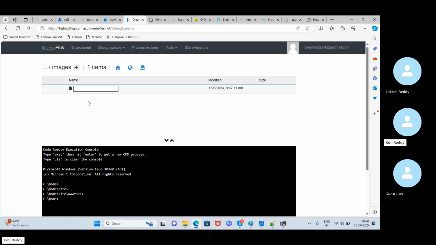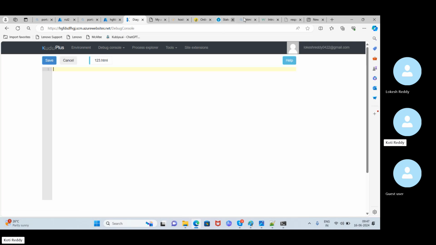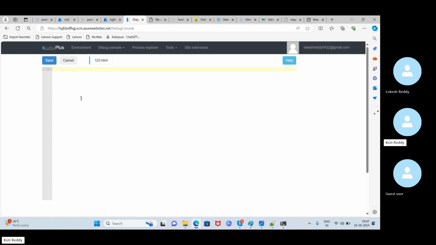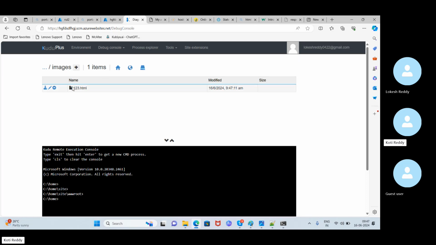You can't add it like this. File is 123.html. Okay, I'll edit 123.html as app services from images. Save it. Now I have the path images/123.html.